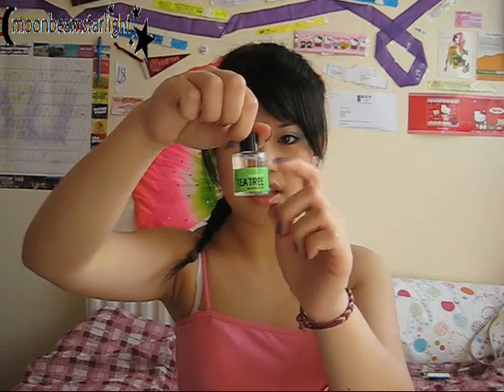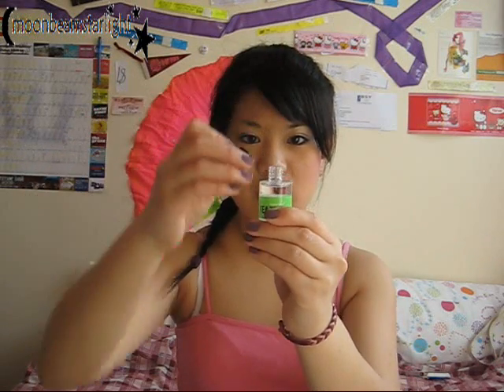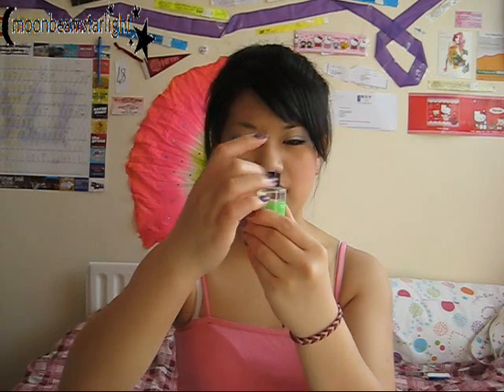I also picked up a small bottle of tea tree blended oil — this is the Superdrug own brand, in a little glass bottle. It has quite a wide opening which I'm a little upset about because I don't want to use that much tea tree oil each time. They do sell tea tree oil in its purest form in a 5ml bottle, but this is 10ml and you'd have to dilute the pure version. Buying the blended oil suits me because I can just put it straight onto cotton wool and onto my face.